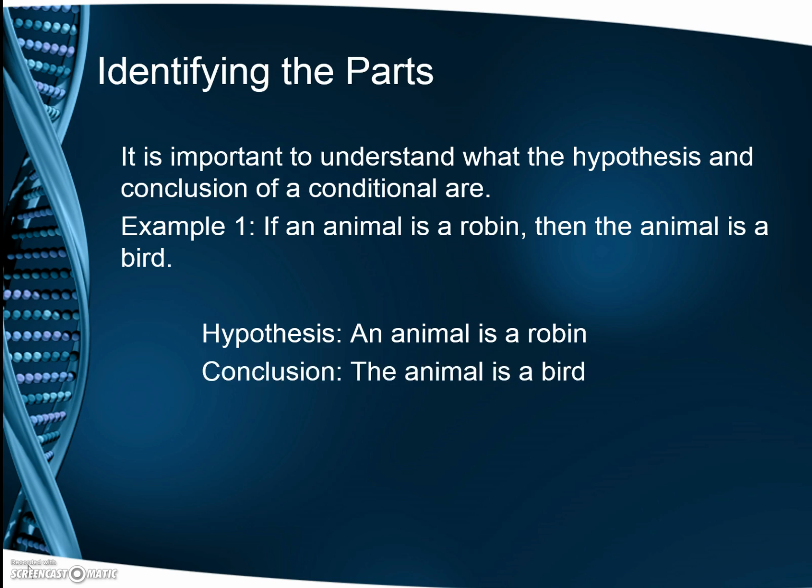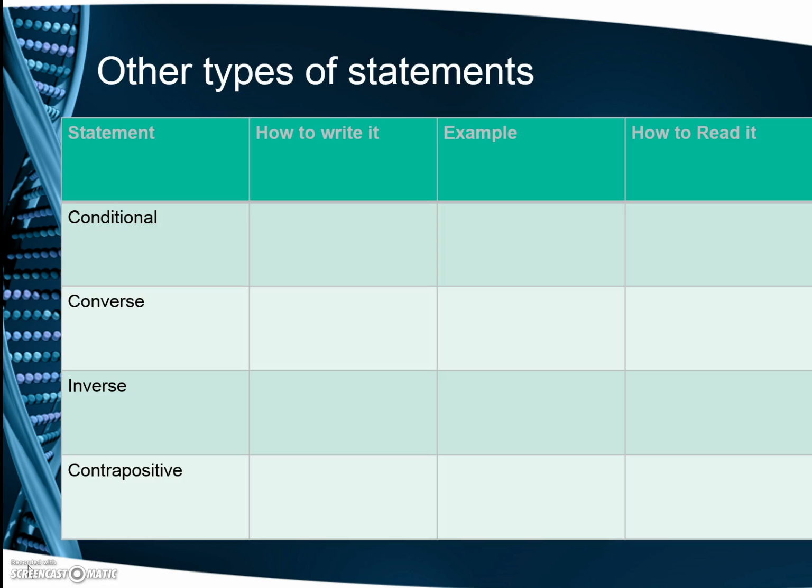Why do we need to do this? Well, what we're going to be doing is not only identifying the conditional statement as the if-then statement, but we have other different types of statements that we need to know. So taking the hypothesis and conclusion and rearranging them is what we're going to be doing. So the first one here is the conditional. The conditional is our first if-then statement. What we use is the given hypothesis and conclusion if it's not already written as an if-then statement. So for an example, if the measure of angle A is equal to 15, then angle A is a cube. And this is something that we already know. So this is the if P, then Q statement.